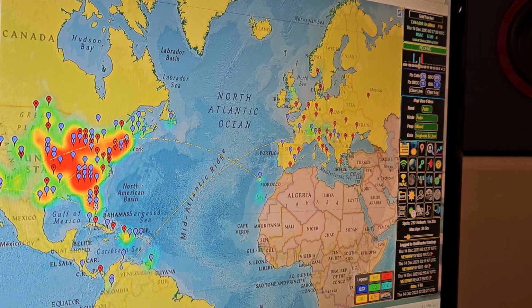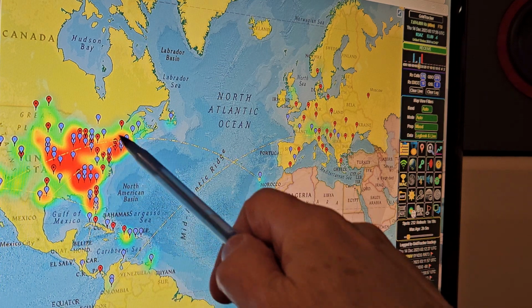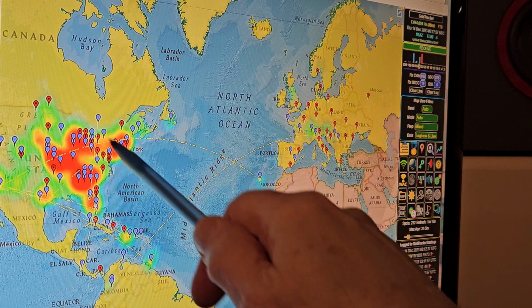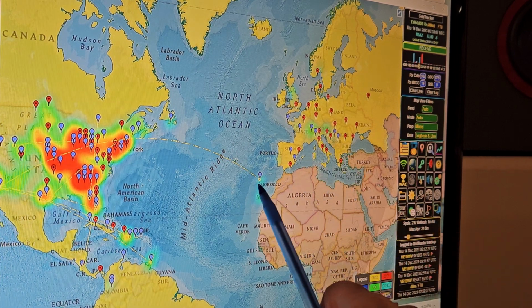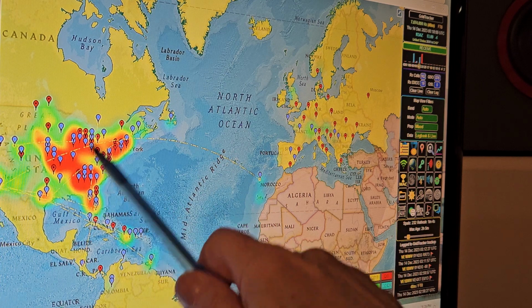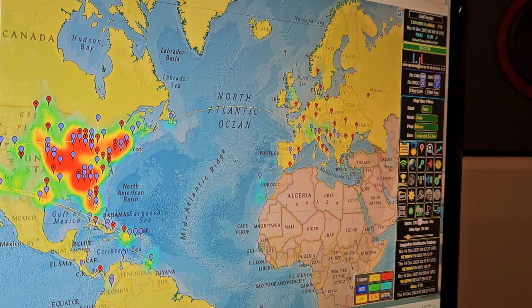So you can see in the last amount of hours how that was concentrated with all the blue before, but the red is really showing where there's been a lot of activity, and it sends out as it goes there. It's just another way of looking at the information, and it doesn't clutter your screen as much because now you can see current traffic from Morocco going this way. There's quite a bit of traffic that I can see now in that area. Again, it's just an option. You can put the POTA or PATA on, and it'll have little symbols on it. You can put the sunlights, the propagation.